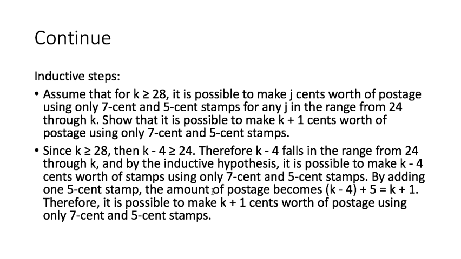So look, here in order to make k+1, I try to make k-4 first. But in the hypothesis, where I say k-4 is okay, the reason is because k ≥ 28, so k-4 ≥ 24. That means k-4 falls into the range from 24 through k. And you assume you know that it is true from 24 through k - that's your assumption for your inductive step. So in this case, since k-4 can be obtained by only 7-cent and 5-cent stamps, you add 5, which means you add one more 5-cent stamp, then you get k+1 cents postage.